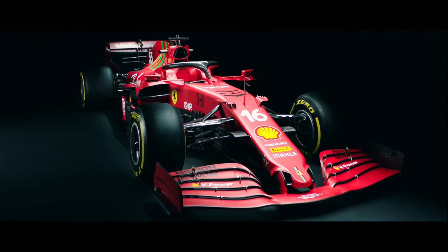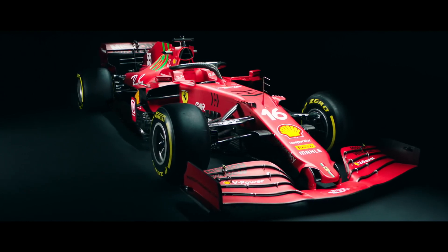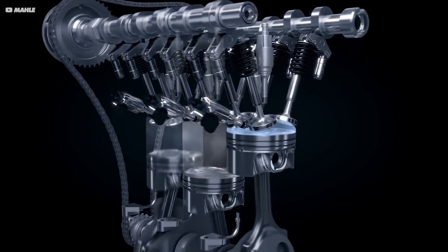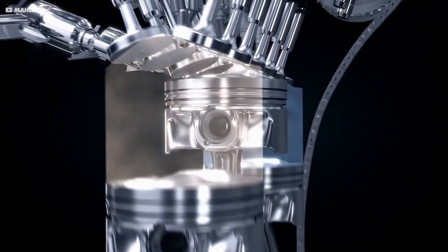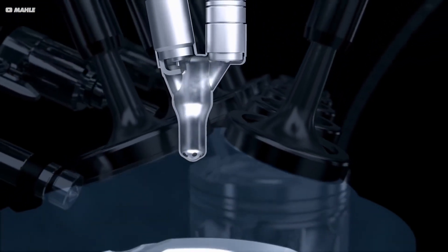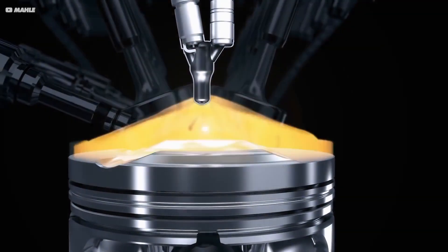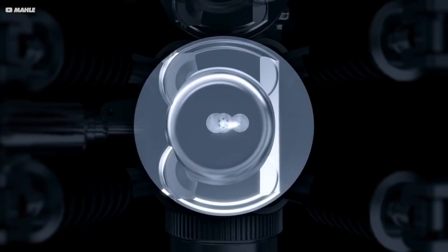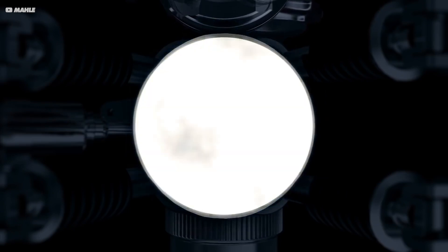So what Mercedes did was run an engine with pre-chamber combustion. This is so clever that since its introduction by Mercedes, pretty much the entire grid have copied it. They run a very lean mixture in the cylinders, which would normally cause problems and create much less power. But instead, they ignite this using a very clever method — they essentially have a small combustion chamber next to the fuel injector which is run fairly rich. This rich mixture allows for proper ignition, which creates small flame jets that then ignite the fuel in the main chamber. This allows them to run the engines at similar power but with less fuel consumption. Absolutely genius.